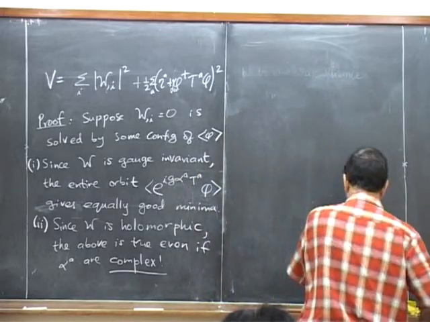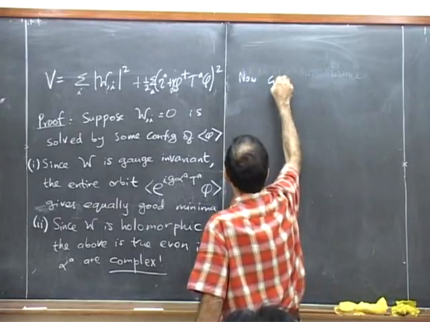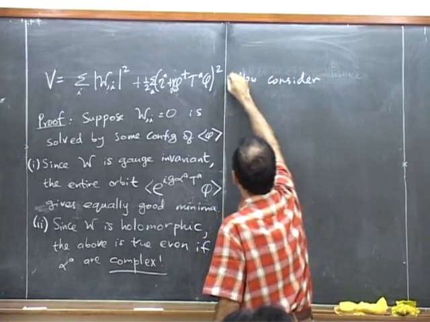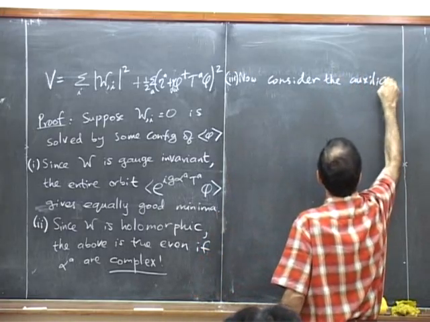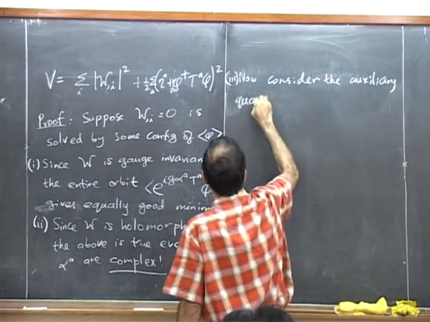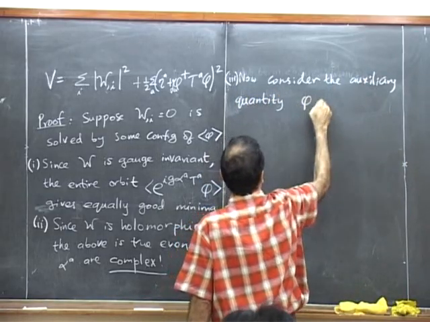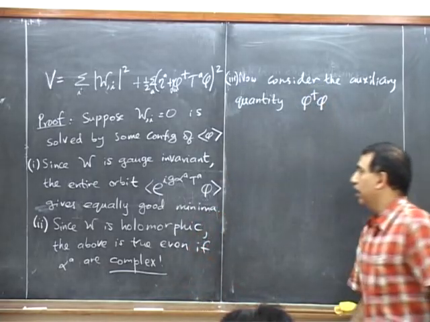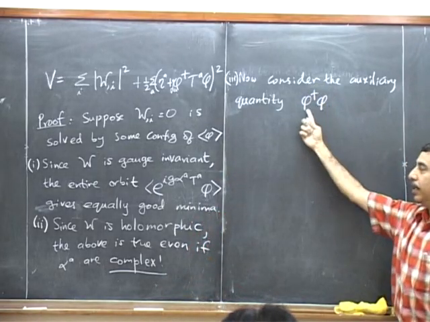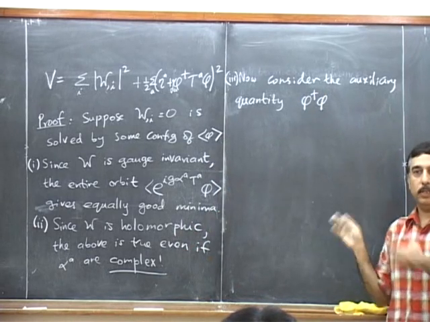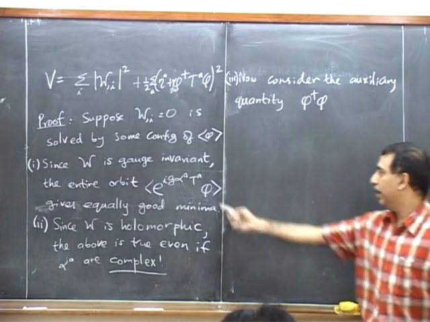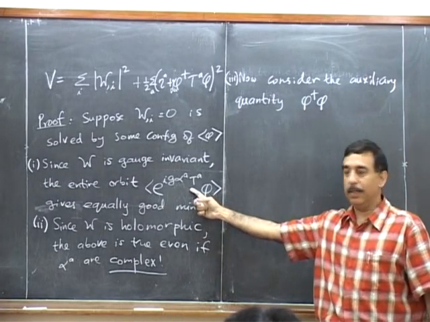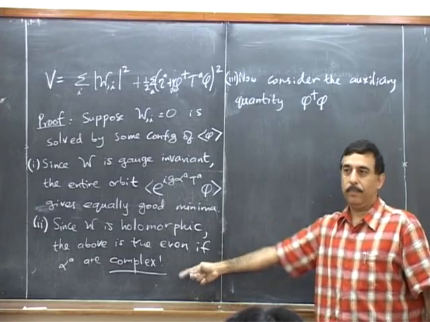Okay. Now consider the auxiliary quantity, it's not part of any action, I just want to consider it for my own fun. Phi dagger phi, which I mean take phi and then dagger and transpose in all the indices and then contract away everything. Now phi dagger phi is a quantity that's clearly gauge invariant under these gauge transformations very generally, but not under these. Okay?